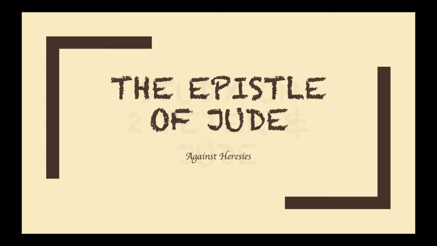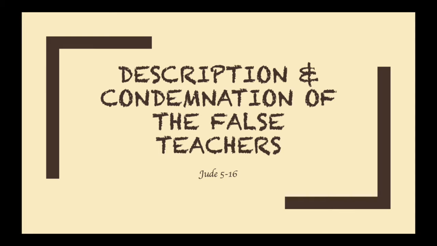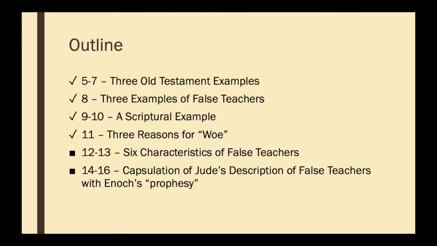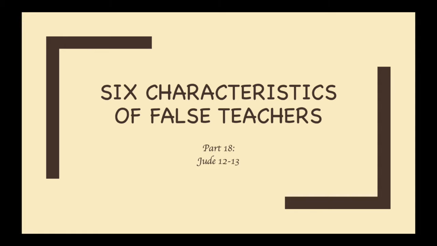We are in the epistle of Jude, against heresies. And we've been in a larger pericope covering Jude verses 5 through 16, description and condemnation of the false teachers. And here's the outline of what we've already gone through and what we will continue to do. And we are going to cover in this lesson verses 12 and 13 of Jude. So this is part 18 of our study.